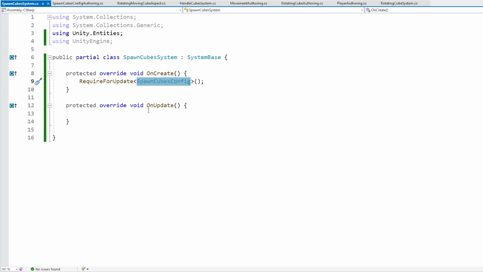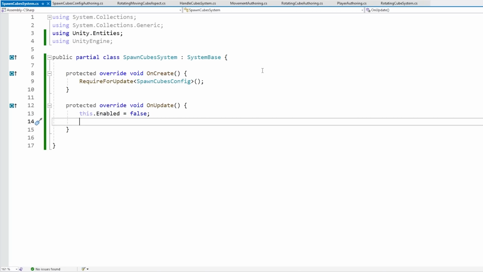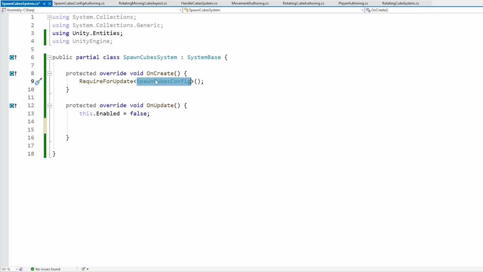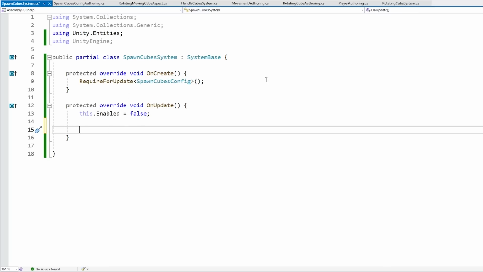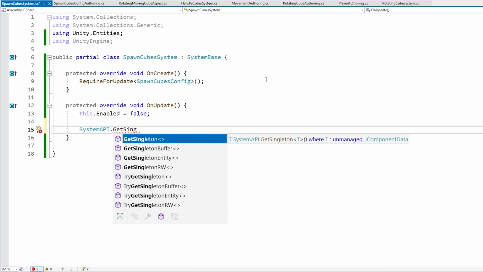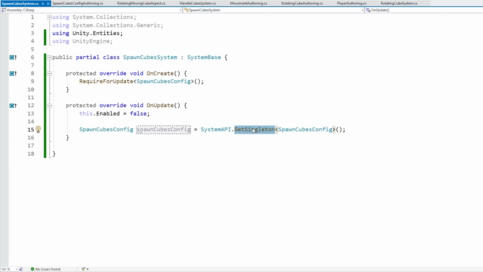That's good because we're going to actually need that object to exist in order to run some logic here. And now on this logic, we really only want to spawn the cubes once, so let's just disable this system right after the first update. The way we do that on a SystemBase is just do this.Enabled equals false. That will make sure that this update is only going to run once. And over here, in order to get our SpawnCubesConfig, for that we can use a super useful function from the SystemAPI. We just go inside SystemAPI and we call GetSingleton. This one, like the name implies, gets a singleton. So we just pass in the type, so the SpawnCubesConfig, and this one is going to return our SpawnCubesConfig. Now importantly, this GetSingleton function has a whole bunch of really useful safety checks.